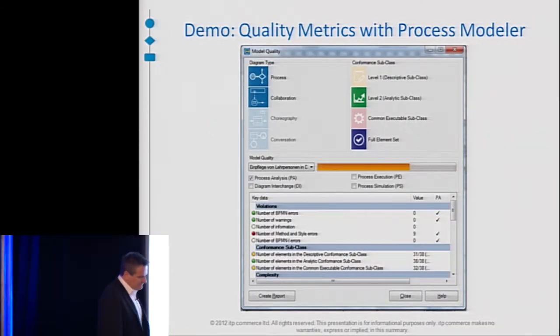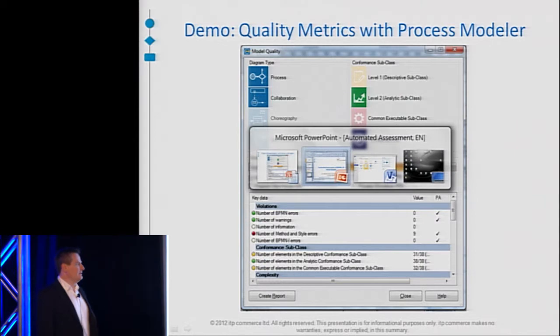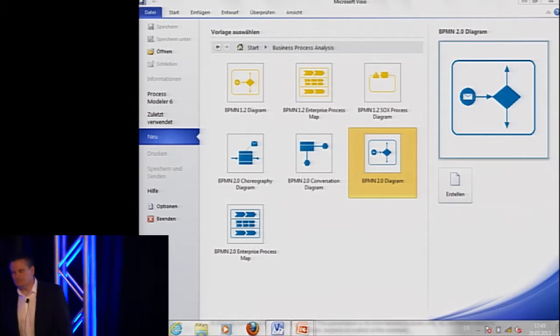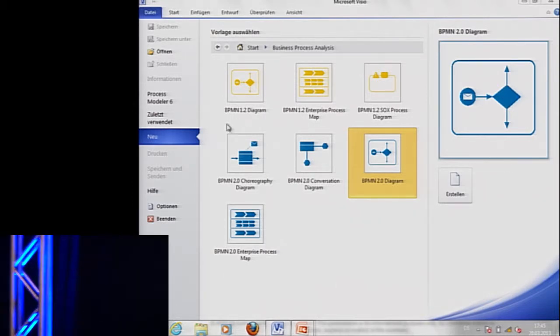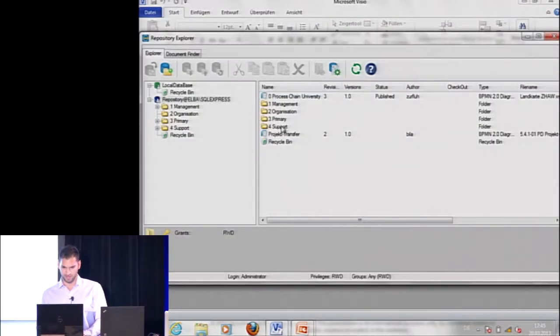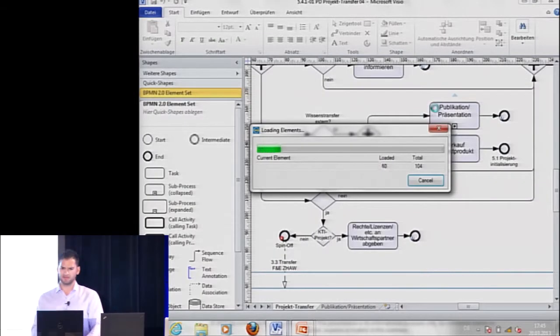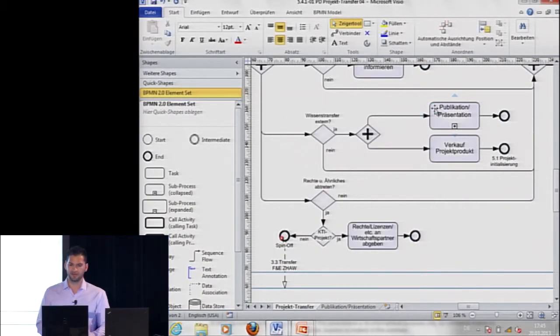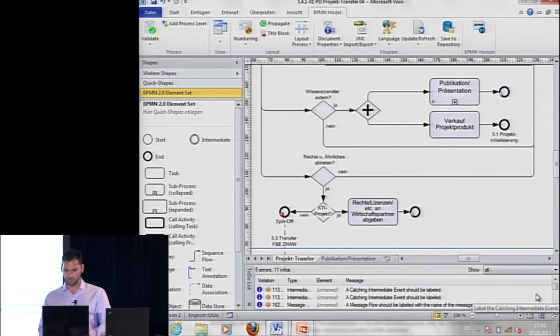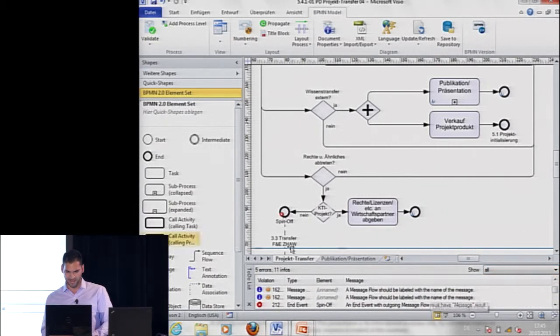So Antonio will just show how it is implemented in the tool for a few minutes. How we do that with Process Modeler. So I'm just going to show you quickly how we visualize this in Process Modeler. I'm going to open up a sample diagram here. This is something we received from one of our clients, and I'm just going to quickly validate this diagram. We already see there are quite a few errors, spec mistakes, and method and style errors.